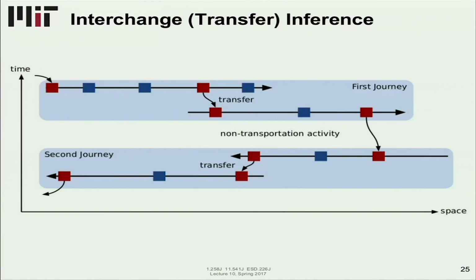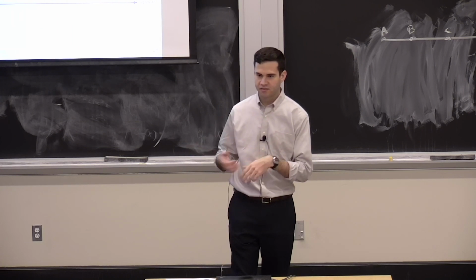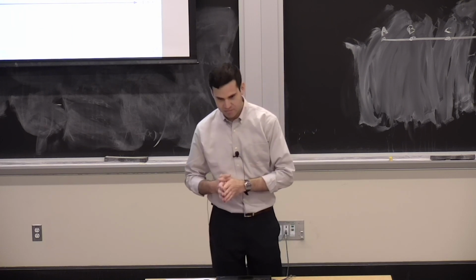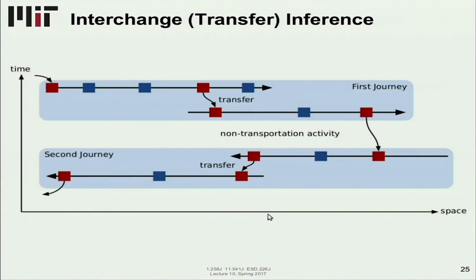Okay, we've covered O and D. Let's move to X, transfer inference. We talked about why transfer inference is so important. We also call this interchange inference. Interchange is a term preferred in London and by the British. In the US, we say transfer. We have seen this diagram before, but now there are these blue boxes surrounding both the morning pair and the afternoon pair.